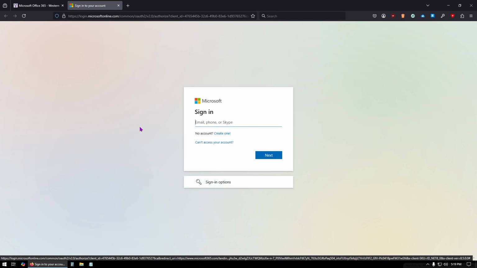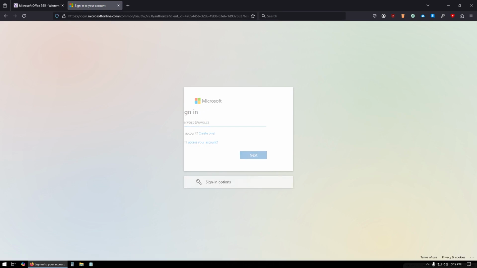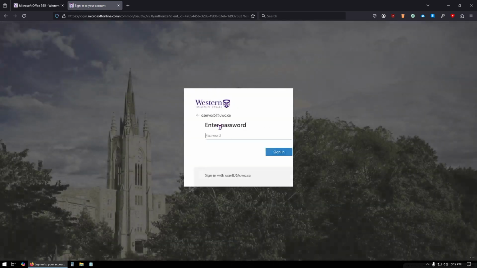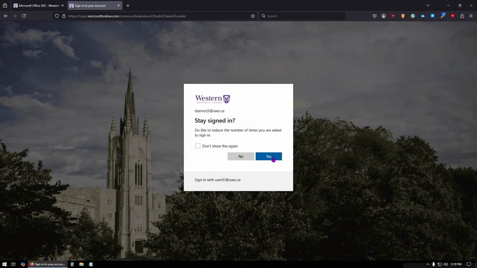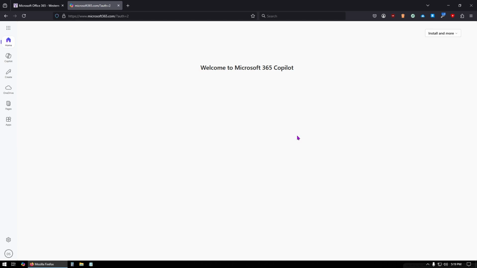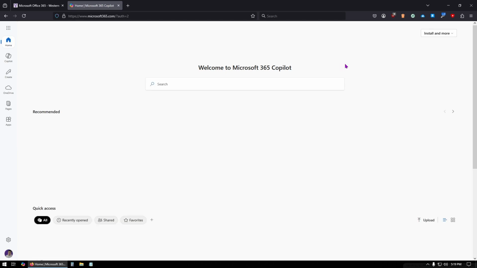This is the same account you use for Brightspace. So once you're logged in, you should see a little item in the top right that says Install and More.